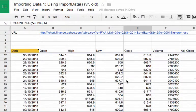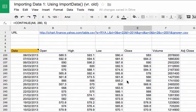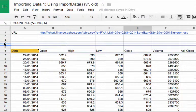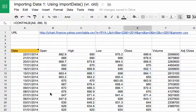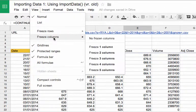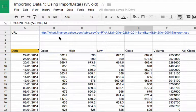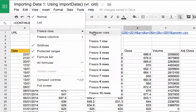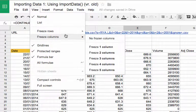Now if I start scrolling with the mouse, the headers, or the first 6 rows, stay fixed. If I want to, I can manually move the freeze rows margin to make it longer or shorter, but I'm happy with this setting here. If you have a set of data that scrolls far to the right, you can also choose to freeze the columns in the same way. I can unfreeze columns and rows by just dragging them over to the upper and left hand margins, or simply click on View, Freeze Rows, No Frozen Rows, Freeze Rows, No Frozen Columns.